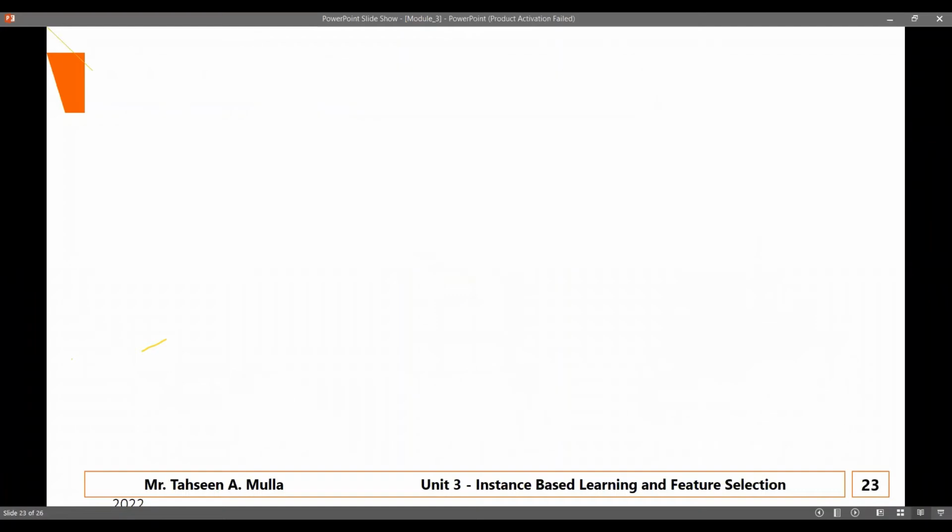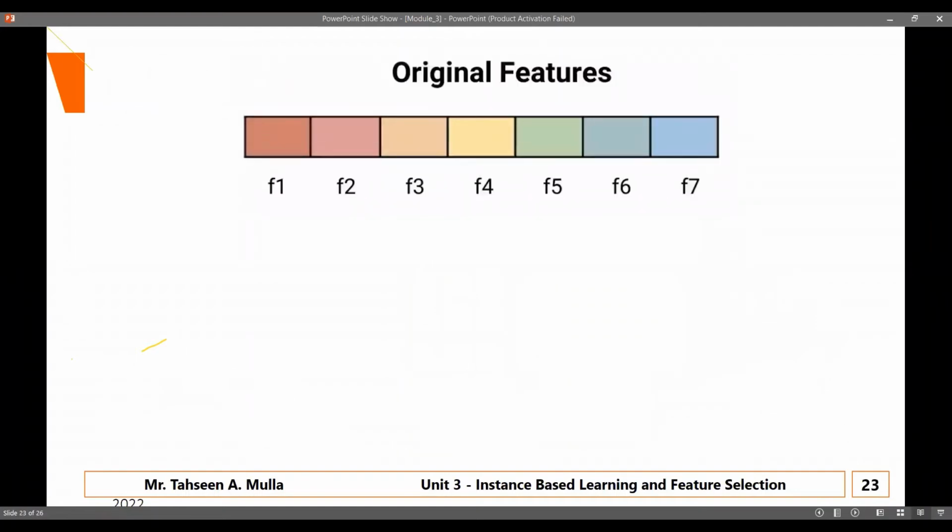Now there are different terminologies looking towards this. Suppose you have features f1 to f7. In this kind of structure, we are trying to find out what our actual data set consists of, different features. So my features are f1, f2 to f7.